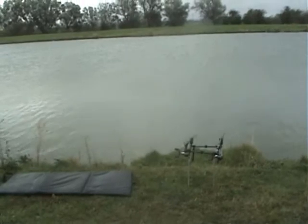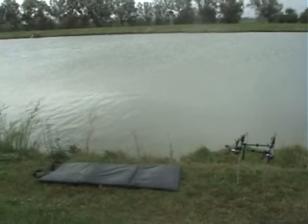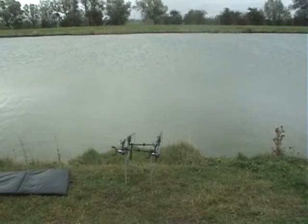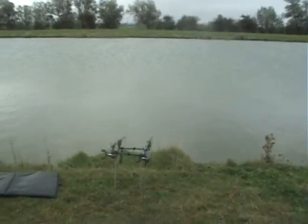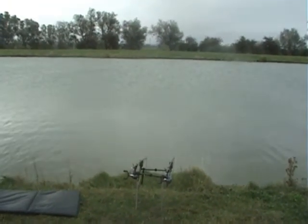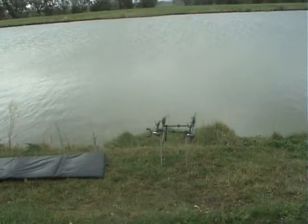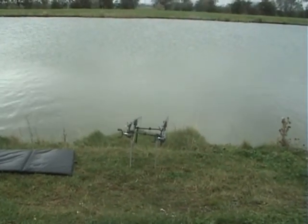I'm pretty much here on this venue today as a trial, and I think I'll probably end up becoming a member here. Just that run last night made me think, hmm, maybe there's a few fish here — might be somewhere I'd like to fish later on, maybe even again this year. It's quite a nice place, quite happy to be here. Although I haven't had a fish, I've enjoyed it myself — nice to get back out carp fishing again. It actually inspired me to go through a couple more waters and do a bit more carp fishing this year before I give up. Except for the fact I don't feel very well and it's cold. Anyway, I'll keep at it — I'm here for another two hours, so still a bit of time yet.